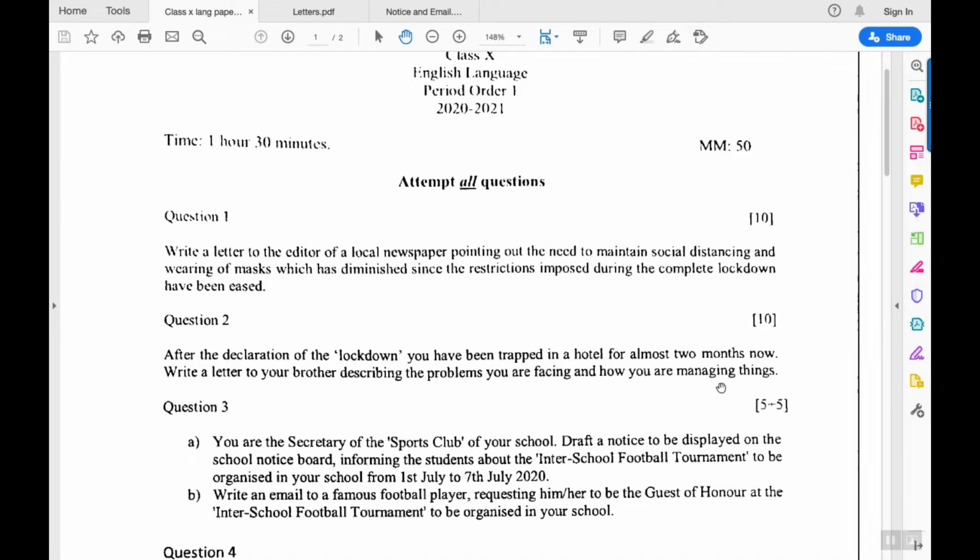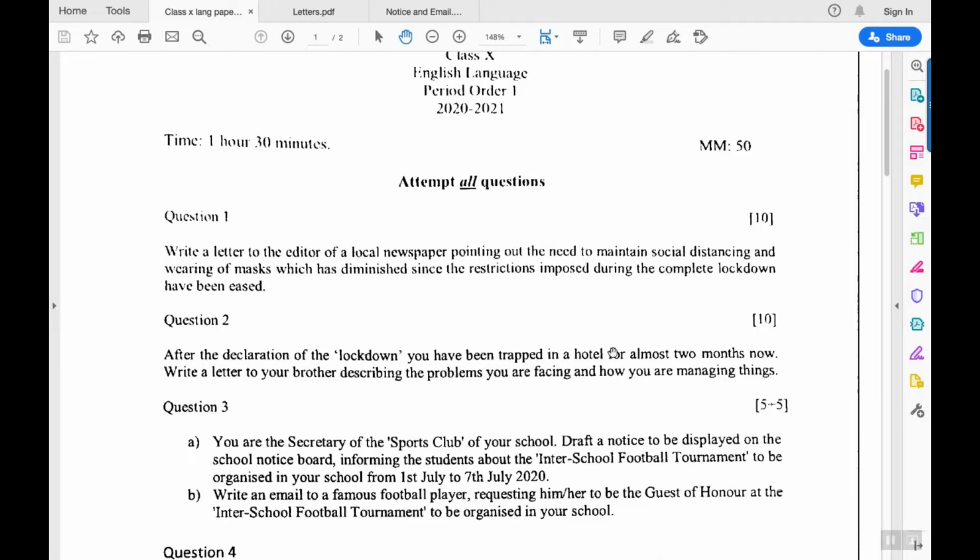How are you managing things? I have asked father to send me 5,000 rupees through net banking or any other option. And similarly, some of my other friends have also spoken to their parents and have asked for money. Somehow we are managing the things. We are not eating in the restaurant. We are getting our fruits and other edible things from the grocery store using Zomato or Swiggy, and then somehow we are managing the things here.